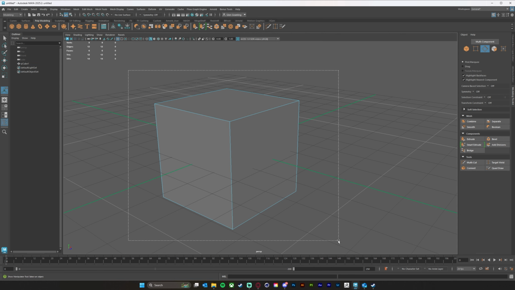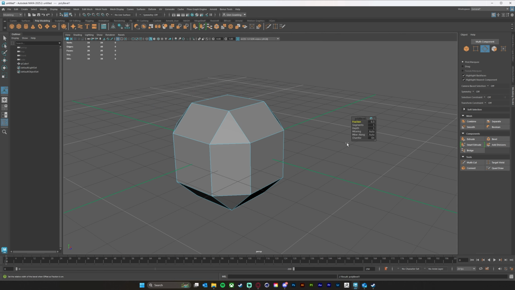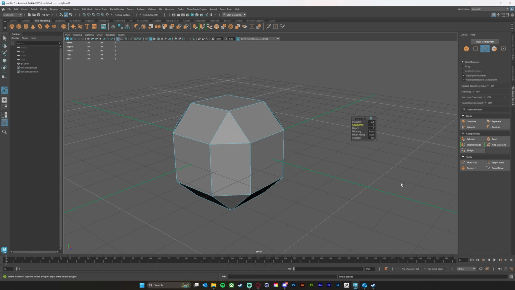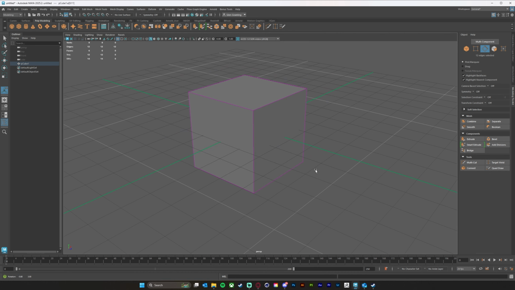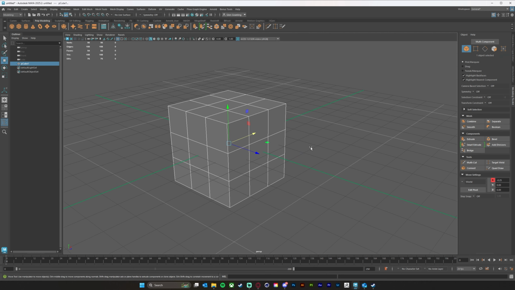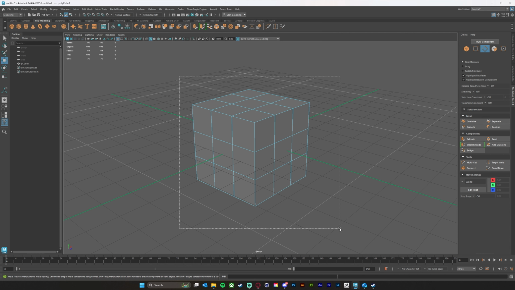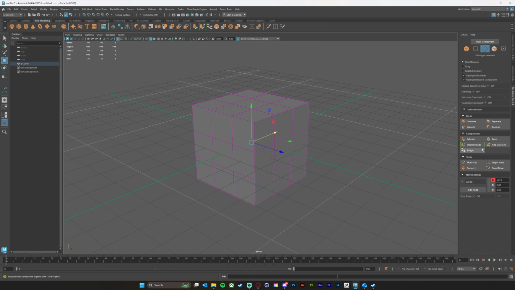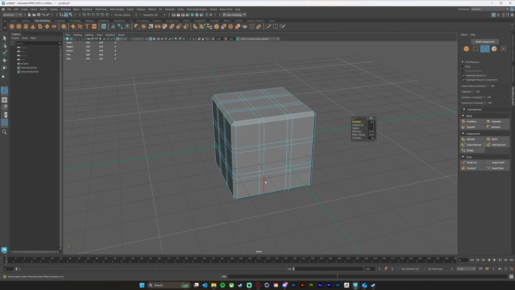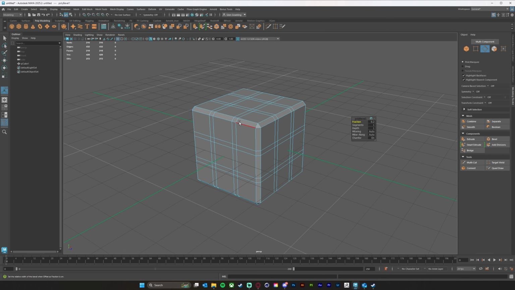If I want to bevel all of my edges, I can select them all, click bevel, and I can bevel them individually. Now, I do want you to be a bit careful with beveling all of your edges, because a lot of times if you have divisions, so let's go and add some divisions to our cube here. And now if I select all of my edges and bevel them, it will also bevel the individual edges all the way through. So not just my corner, it's beveling my individual edges as well.